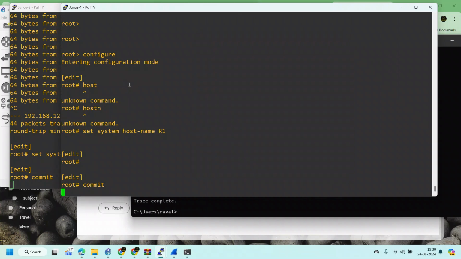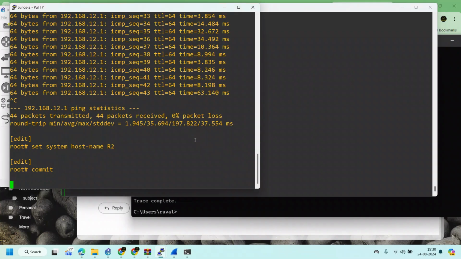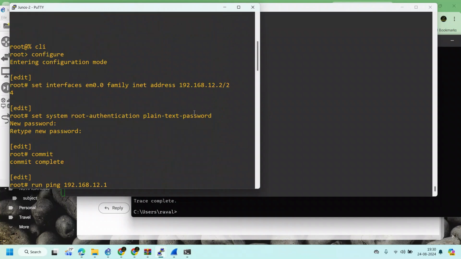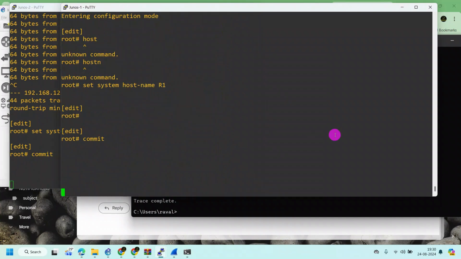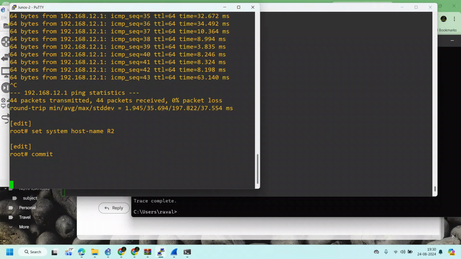You need SSH. And why is it not committing, man? It's taking too much time to commit. Maybe because of the RAM, or I'm not sure what's going on. Did I enable anything on the device? No, nothing. It's taking too much time, just for changing the host name. Okay, let it be. Let it load.